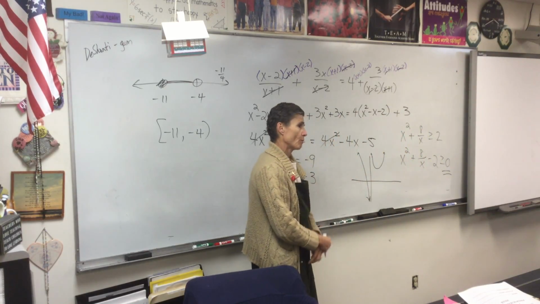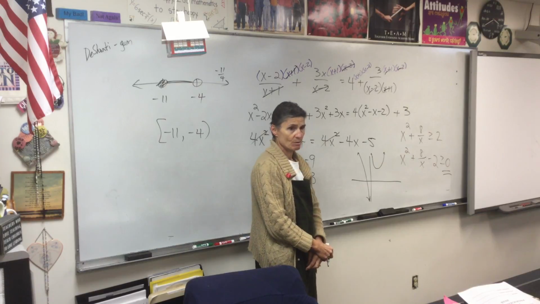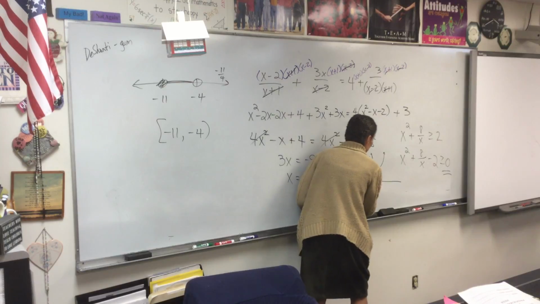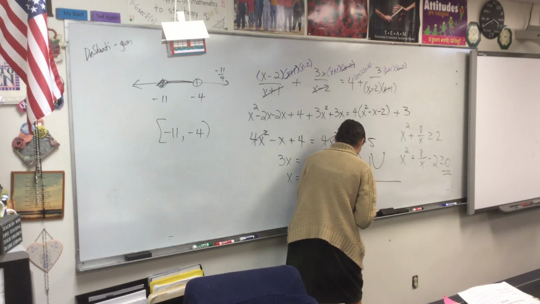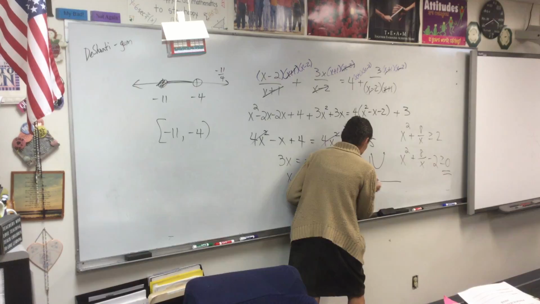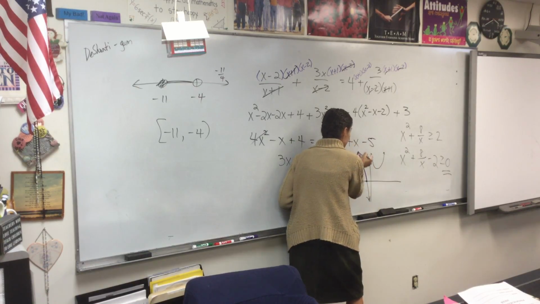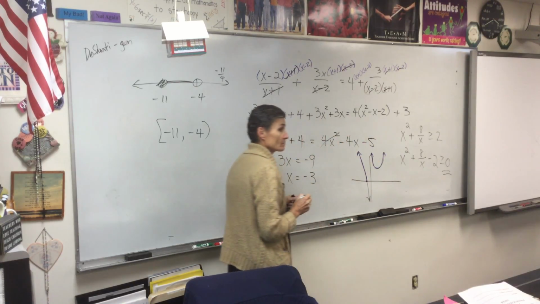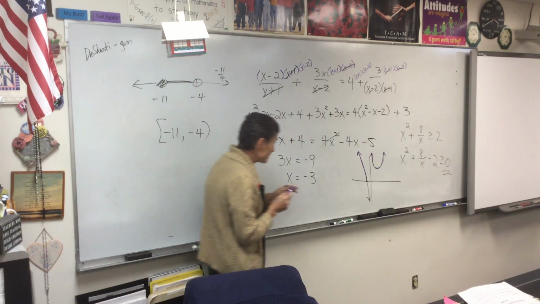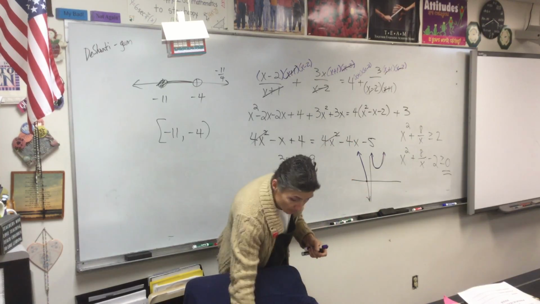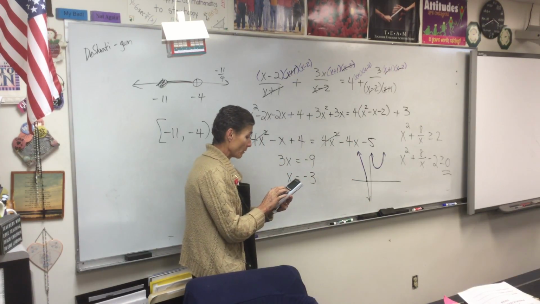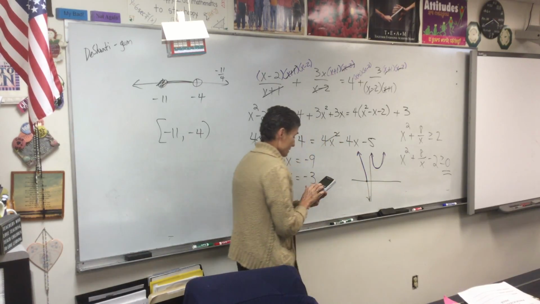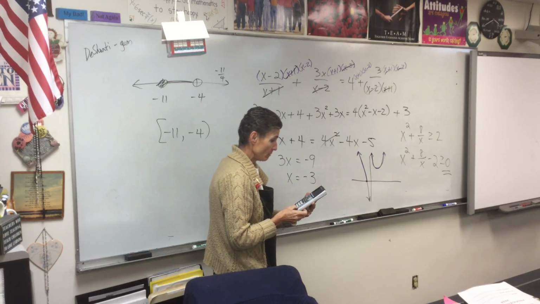Now, your job is to find where it's greater than 0. Where would I look on the graph if I want to be bigger than 0? I'm looking from this point right here, everything above that point. So I'm looking at this, and I'm looking at this. So I need to find that point because that's going to be one of my endpoints in my interval. So how do I do that? How do I find this dot right here? 0. Second calc, 0.